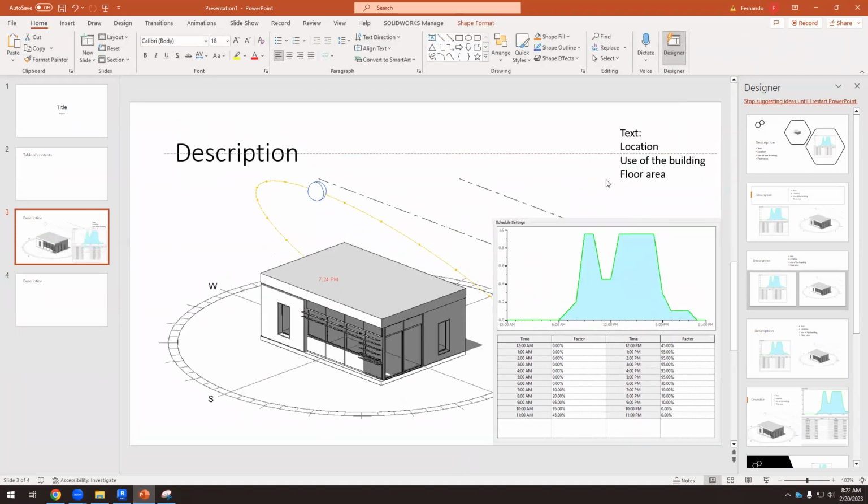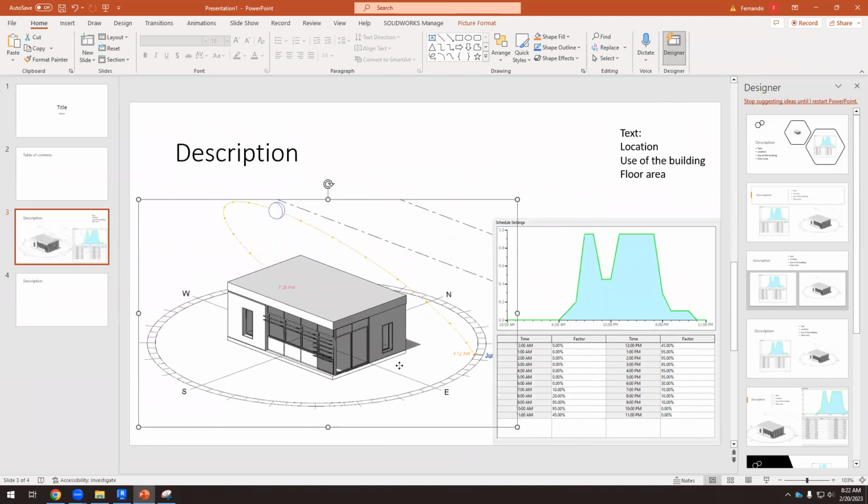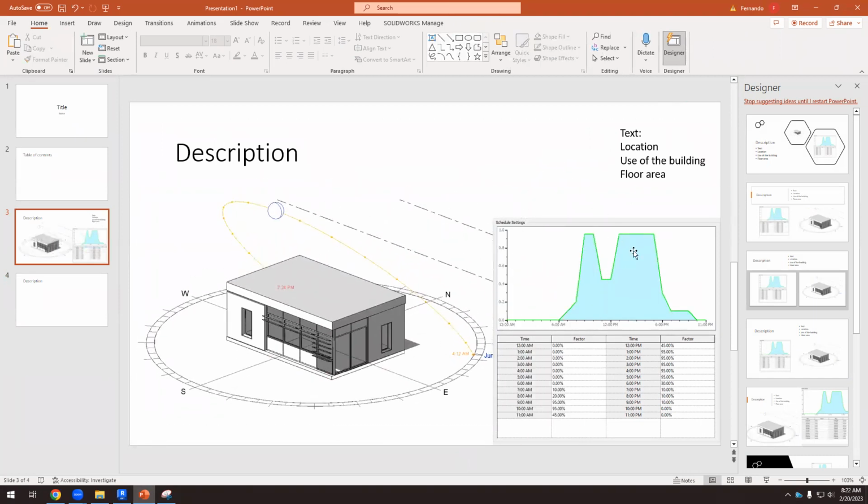Okay, so I don't know where, but we can show the building and we can show the schedule. So this is relevant information, because if your client says, oh, the schedule, no, in this office we work from midnight until 7 p.m. and then we go to sleep. Okay, but at least here you have a proposal of what the schedule of this building is.